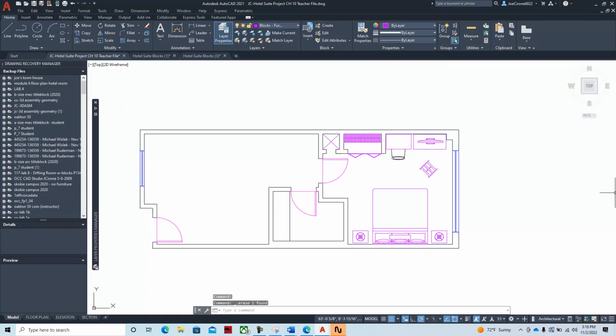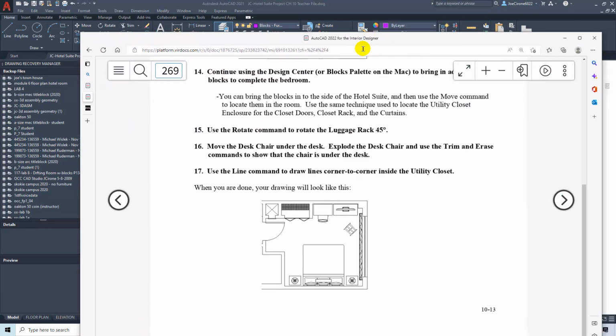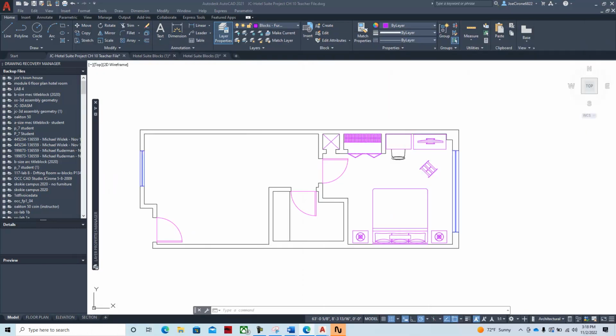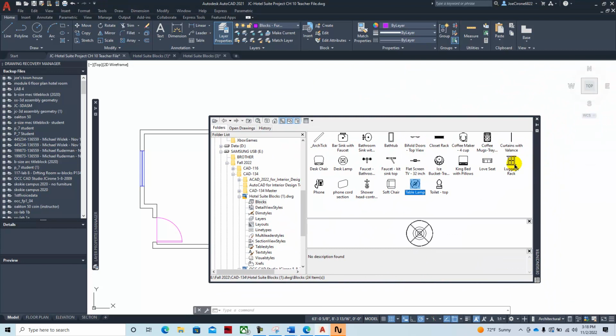Alright, so that looks like everything that we need in the bedroom except for this curtain. So let's add that too. Now for some reason, here it is. It's the curtain with the valance. I guess it was just really not represented like I thought it would look.